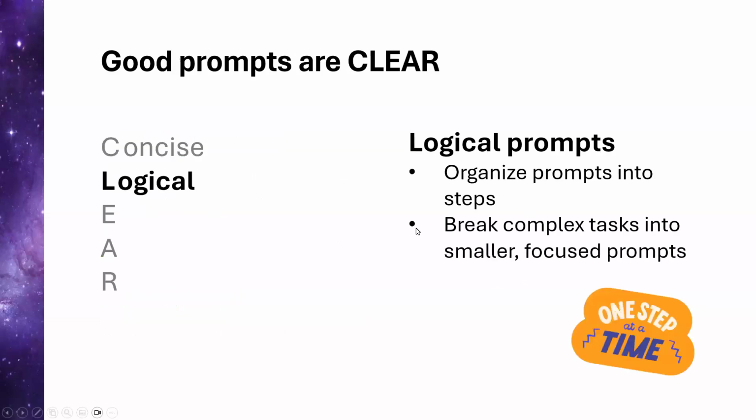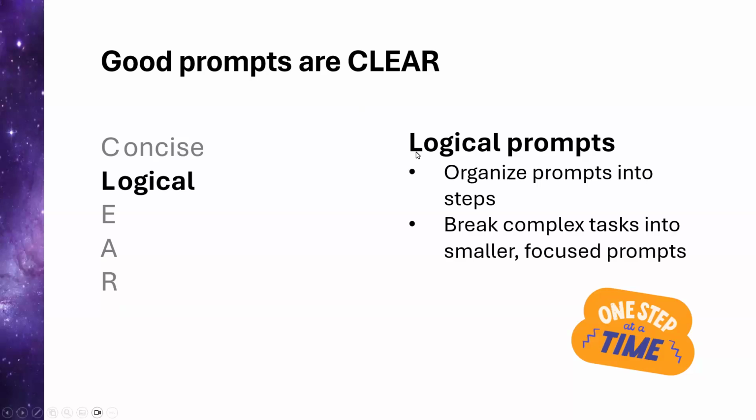Going back to our acronym, the L stands for logical. Good prompts are logical. Logical prompts organize instructions into steps, and they break down more complex requests into smaller, focused tasks. So if your prompt includes too many tasks without specifying the order in which they should be completed, or how those tasks relate to one another, the AI tool may not generate the results that you're expecting.